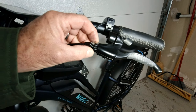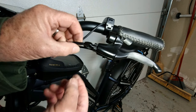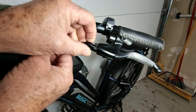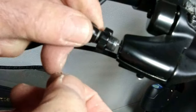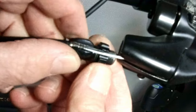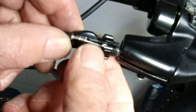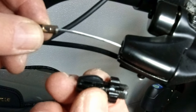Now up here, you can unscrew this. If this lock nut is down tight, just back it off, and then it makes it so this cable is all loose now because I got it disconnected at the bottom. So unscrew this all the way out, and then you'll see that it's got an opening down the side, both on the lock nut and this ferrule that screws into the brake here. You can just take this right off the cable like that.